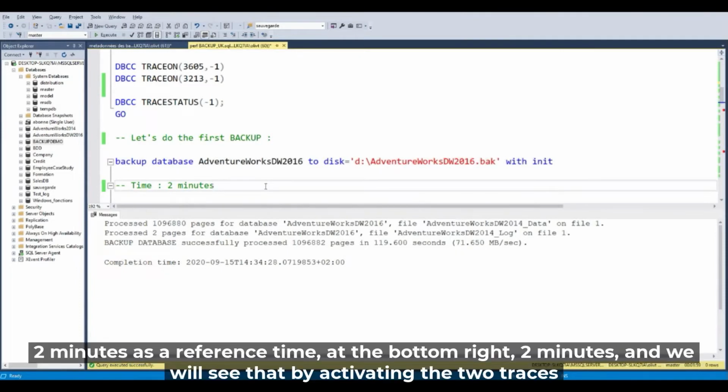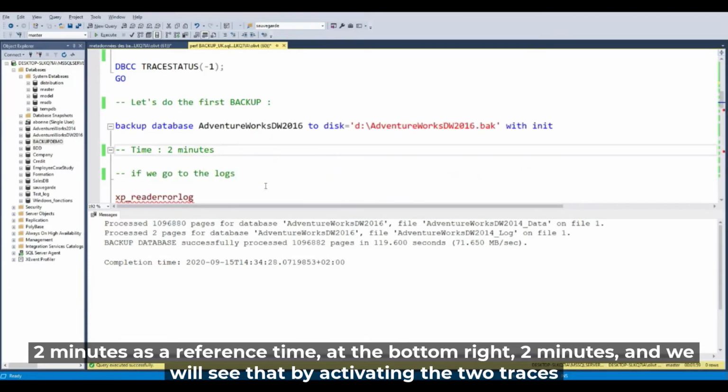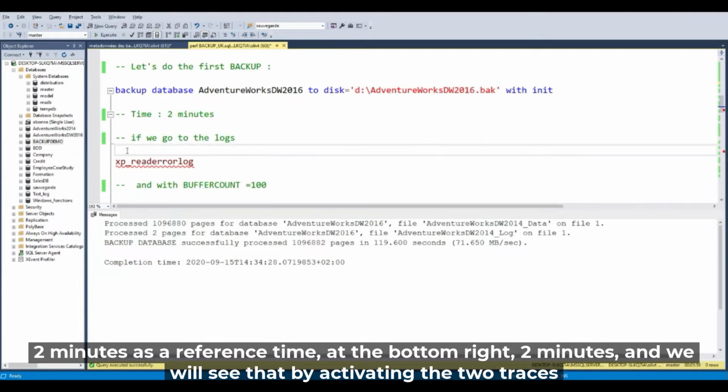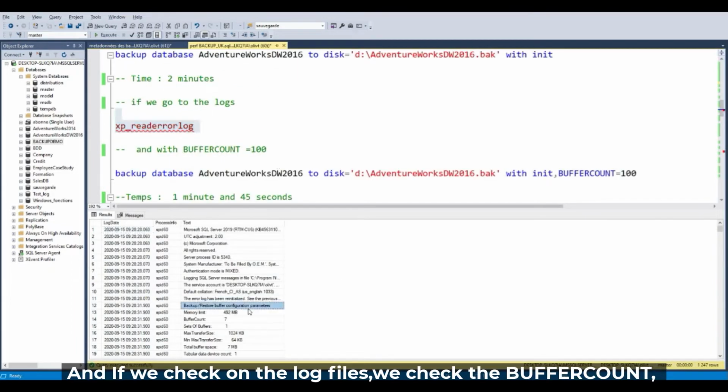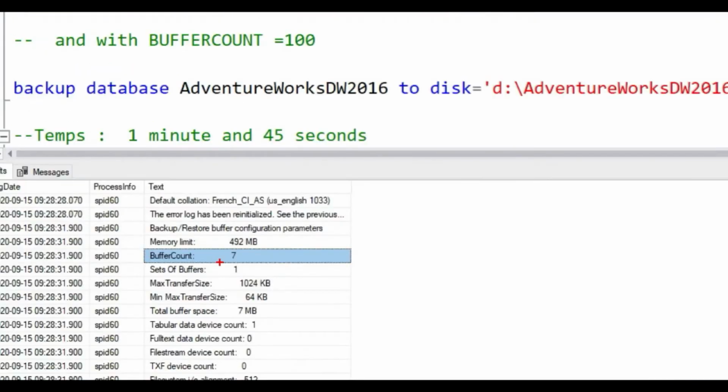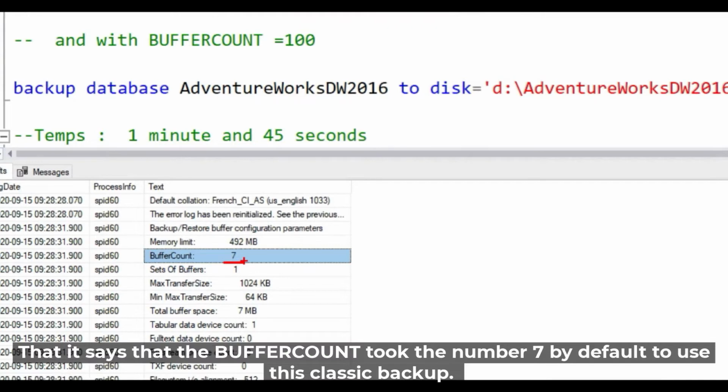By activating the two trace flags, if we go to the error log file, we see that the buffer count is 7. So the buffer count took the number 7 by default to perform the classic backup.